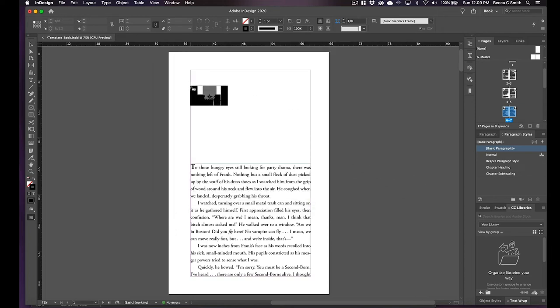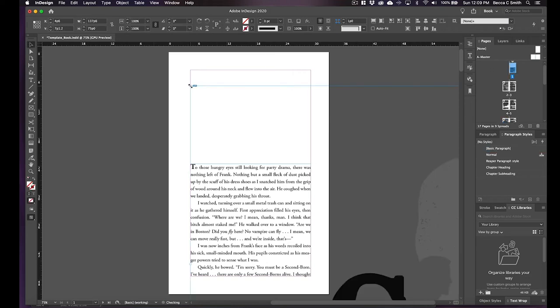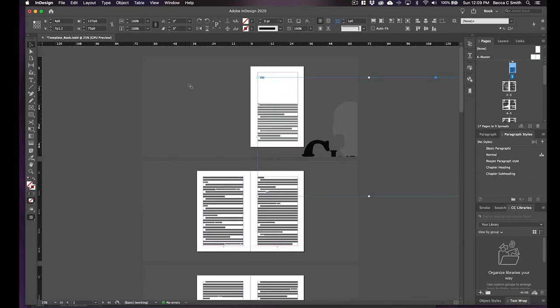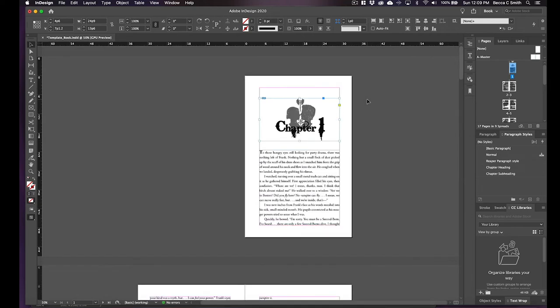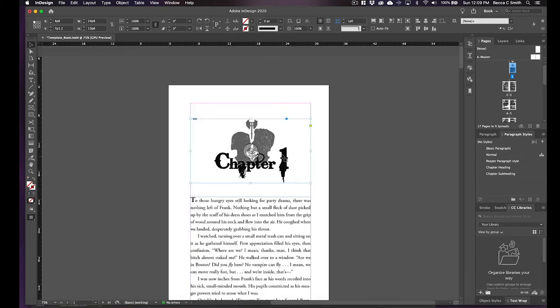It's going to be huge because it's 300 DPI. So we're going to have to shrink it. But we click it here, it's gigantic. And then we press command minus so we can get a hold on it. And then command shift to keep the aspect ratio intact. Okay. And there it is, there's the chapter heading. And you can put it anywhere you want. That's all up to you. Again, that's design.